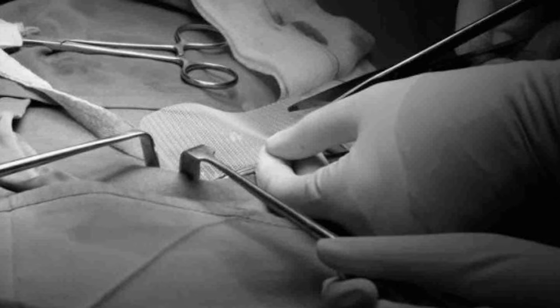But when a foreign prosthetic material is kept — like a mesh, an implant, or a rod for a fracture — there is no blood supply. So the bacteria, in case they get lodged into the mesh, are completely protected from the antibiotics or the body's natural immunity. Whatever medicines you give cannot reach the mesh. This is why once the mesh gets infected, it is very difficult to cure. Antibiotics often do not work, and the only cure is to re-operate and remove the mesh completely. Luckily, in good hands and in good standard hernia repair centers, the chance of a mesh infection is extremely rare — less than 1%.